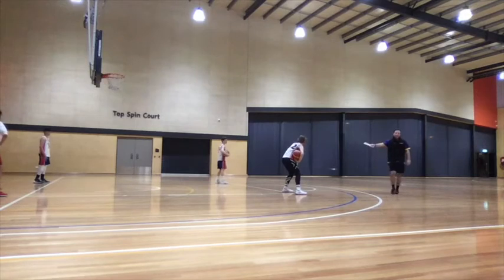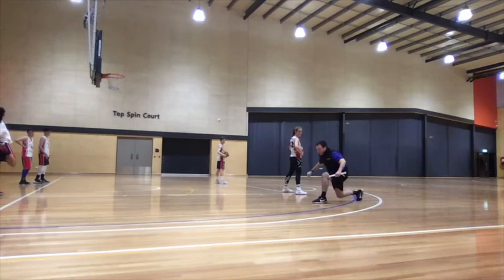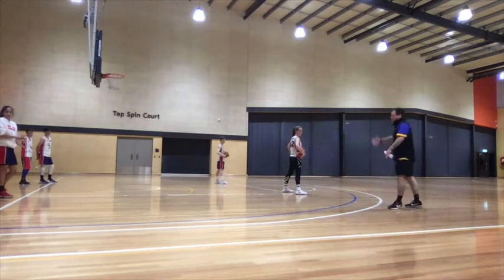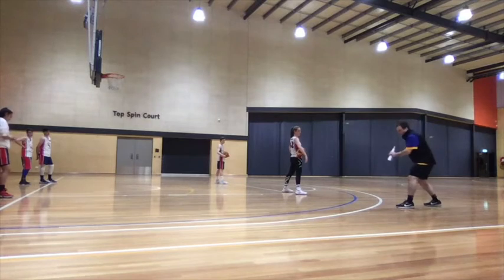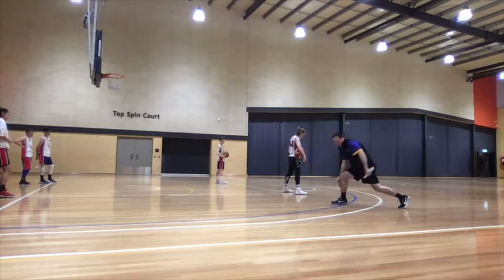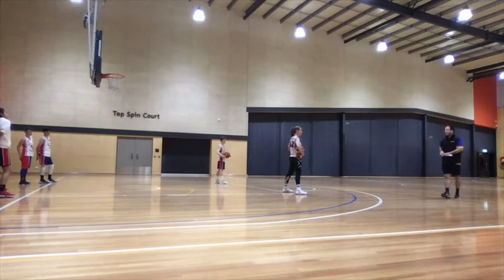Then they'll jump stop there and hold it. Okay, don't rush this part. What I want them to really work is being able to hold that position, ready to take off. When they get older, or certainly to these kids' levels, we talk about beating someone off the dribble. That's how we do it, long and low. We take it, we get our heel and hip past and we've done it. Okay, so that's what we're sort of building in.